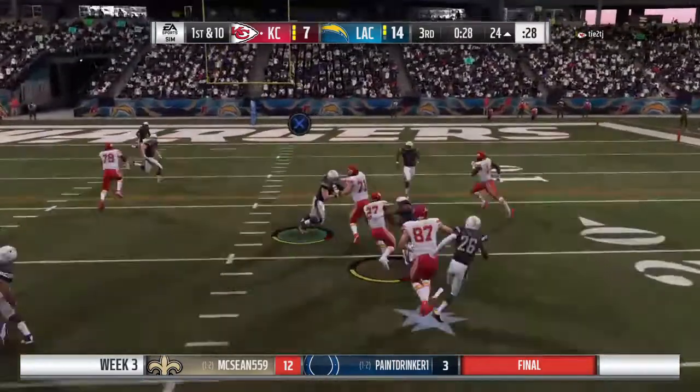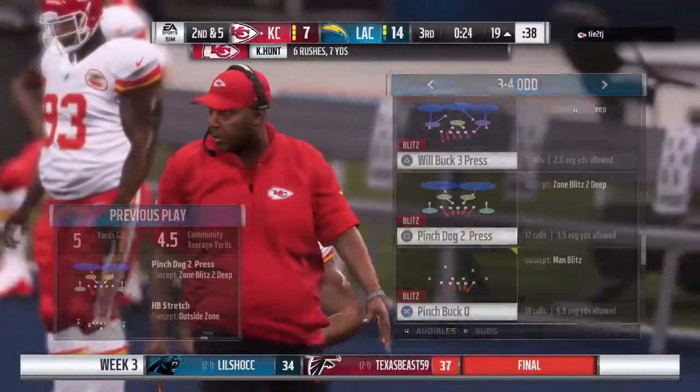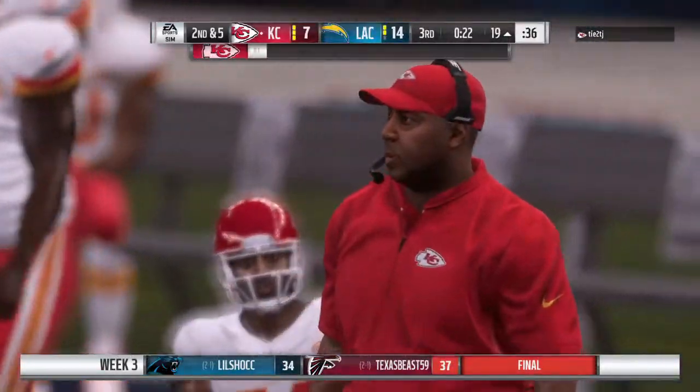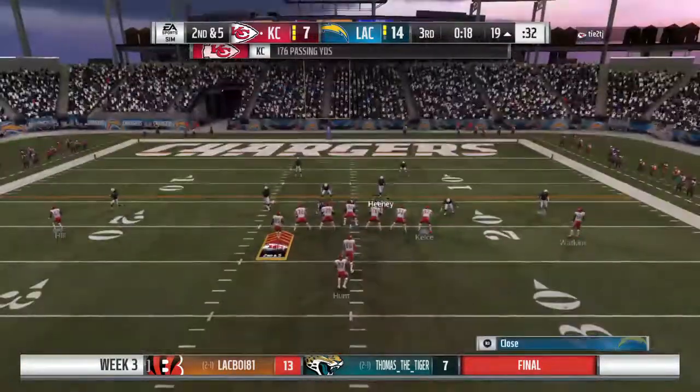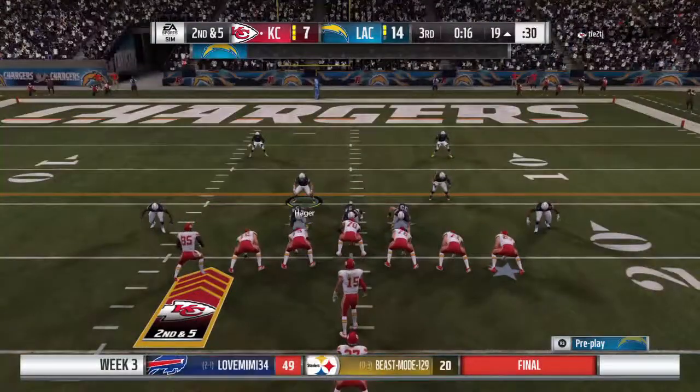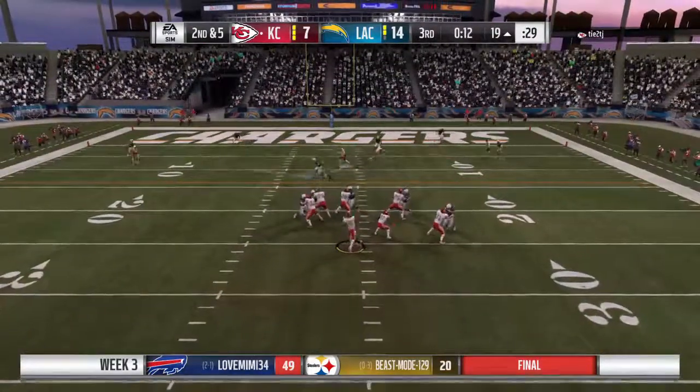They run with Hunt, and he'll get about 5 here, so he'll take this down inside the 20-yard line. Tough first half for him, unable to put up the numbers he's used to producing. But with a guy like him, you and I both know it just takes a couple of explosive touches for him to make an impact on this game and on the stat sheet as well.